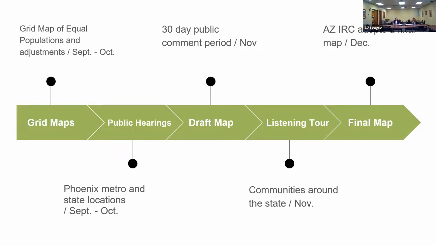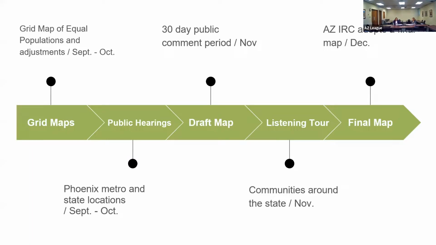We had a series of grid map hearings where we heard feedback just essentially on the current grid maps, understanding that these were initial maps that were always going to change. And now we're in the draft map phase. So on October 4th and 5th, the commissioners started to really look at the maps, and based on all of the data that they've collected thus far, based on the 6 constitutional criteria and goals that I'll talk about, they started to make decisions about the maps, and that's the draft map phase.